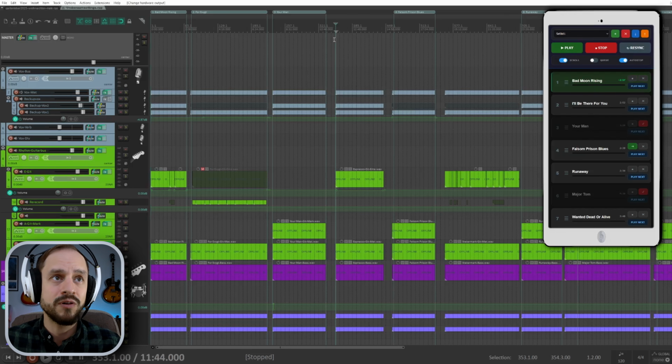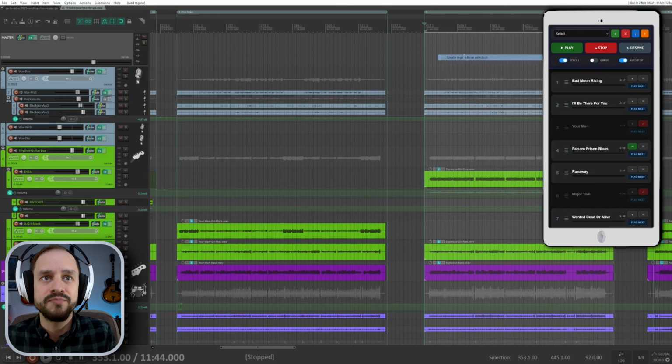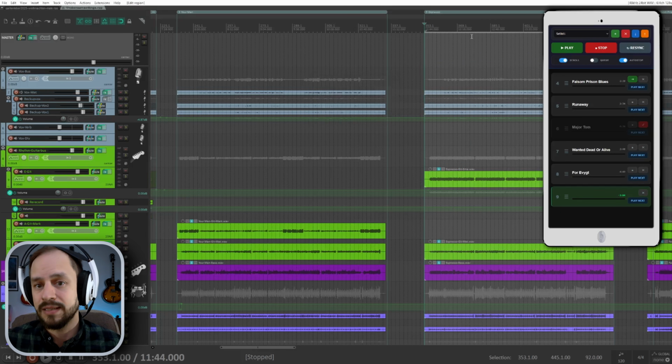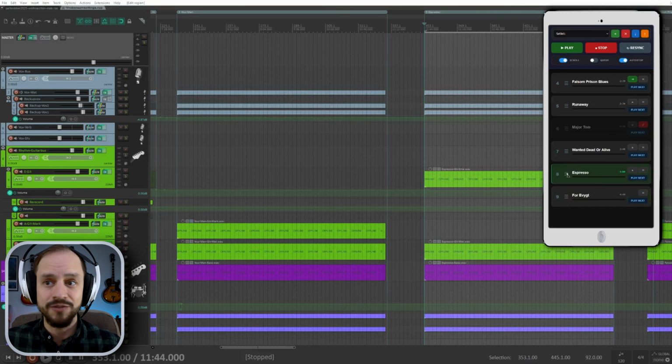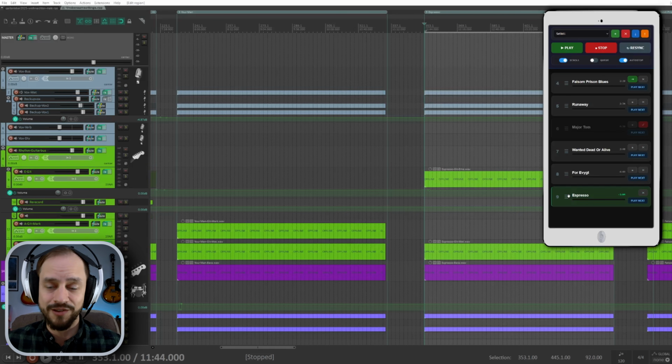So basically, if you know, well, this song is called Espresso, I'll just mark this and create a region, and I'll name it Espresso. That's it. So as you can see, it immediately created a new song in the setlist manager that you can, of course, drag and drop wherever you want it to. Basically, it uses the ID to sort it at first, but you can freely choose where to put the song.